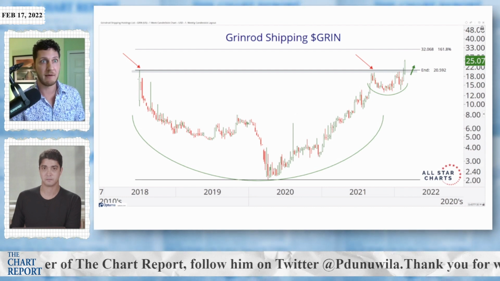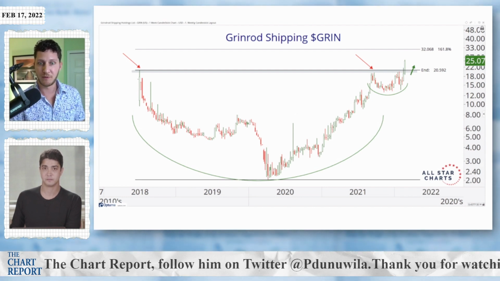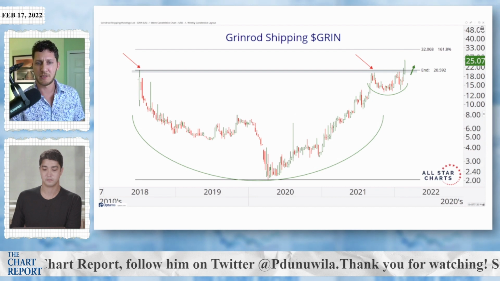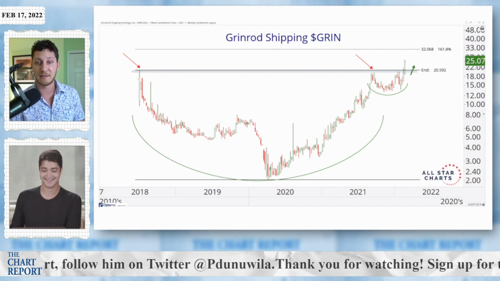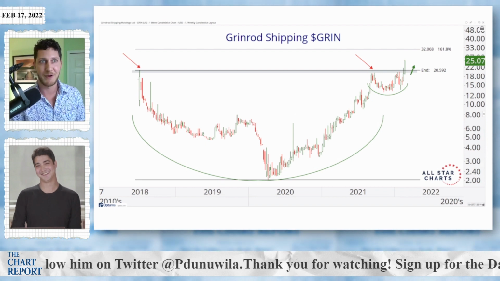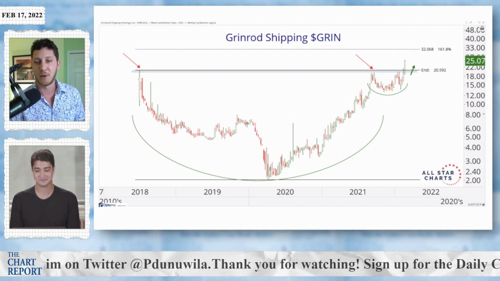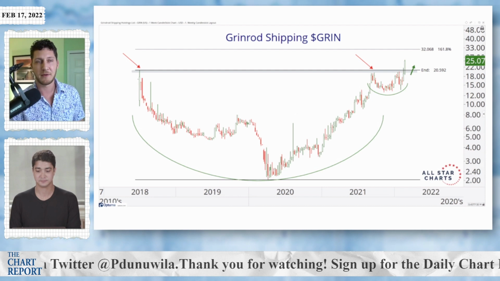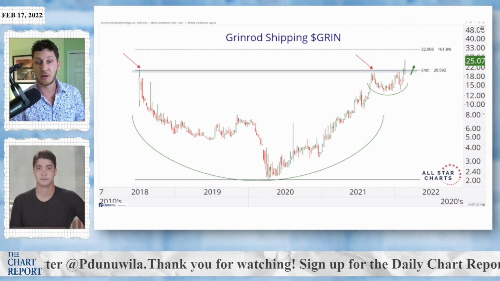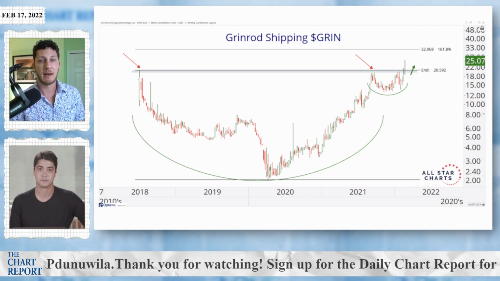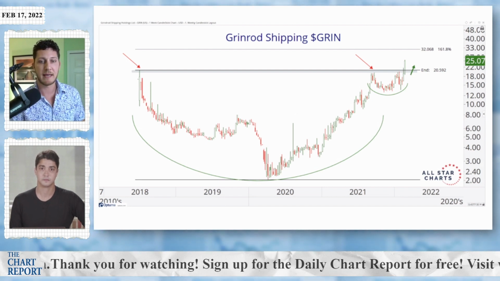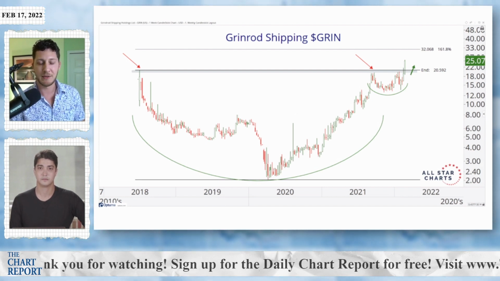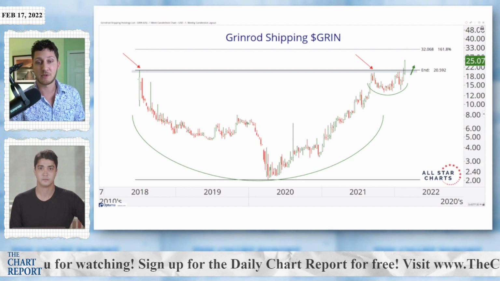Shippers have been really hot for a while now. This is a beautiful chart. I also love the wordplay with the symbol. Its ticker symbol is GRIN. We always joke that we like to buy smiley faces. This is exactly that, a nice big grin on this chart. So what that means is a big base, call it a cup and handle, call it whatever you want, but we just resolved higher. And like I said, it's in the right space. It's a strong stock. You've got a clean level there to trade against. It also pays a 3.5% yield. So there's a lot to like with this chart.